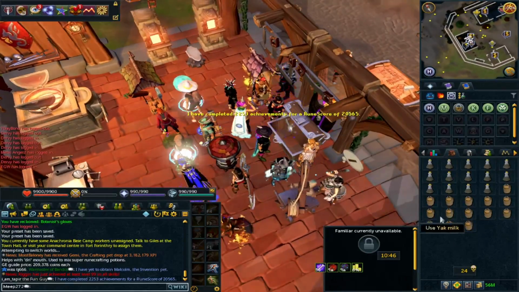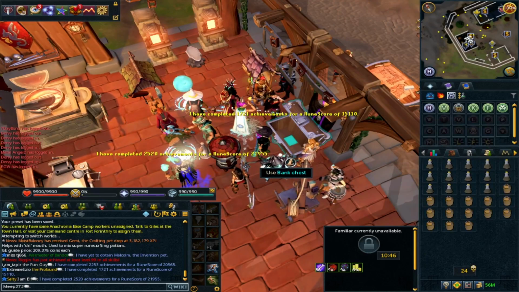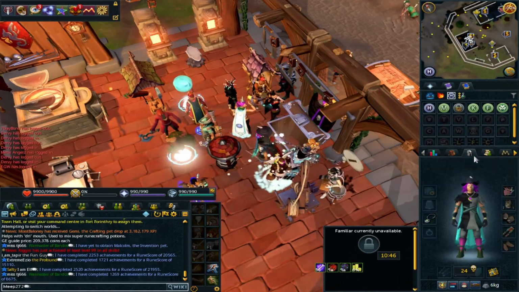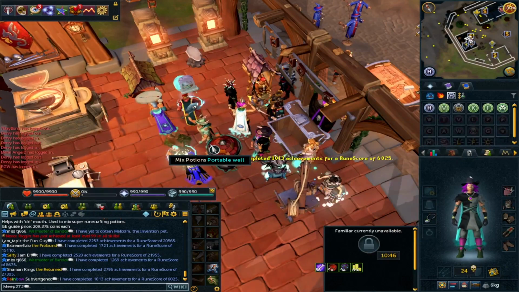So all these extra potions we're going to make because of the brooch and because of the well and the botanist mask are going to give us quite a sizable chunk of the profit per hour we're going to be looking for. So that's basically the setup. For this, the botanist mask, the brooch, the botanist amulet, and the portable all work together.